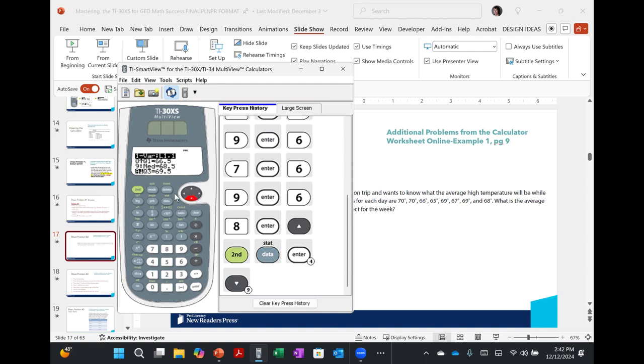Quartile 3 is 69.5. And then the max X is 70. So again, if we had to find the range, I could go back and look at the min X as 65 and the max X as 70 and just subtract those numbers to get it.